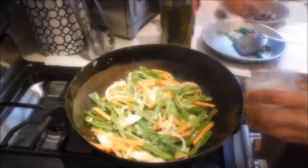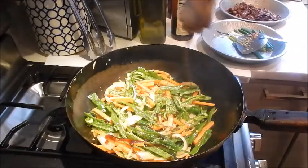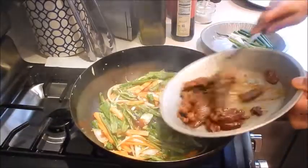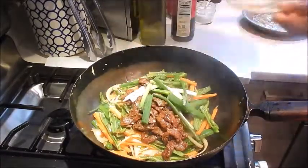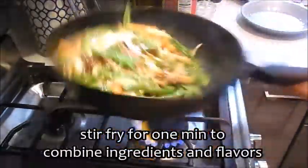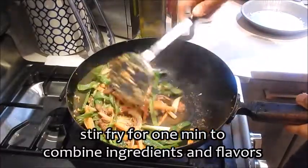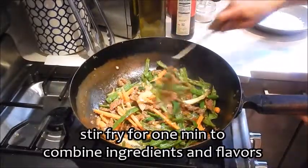Add some of the seasoning salt mix. Sesame oil. Oyster sauce. Shaoxing wine. Turn the beef. Add green onions. And give this all a good toss. Okay, so just stir fry this for about a minute to cook the peppers and to combine all the flavors. And this is done. Turn off the heat.